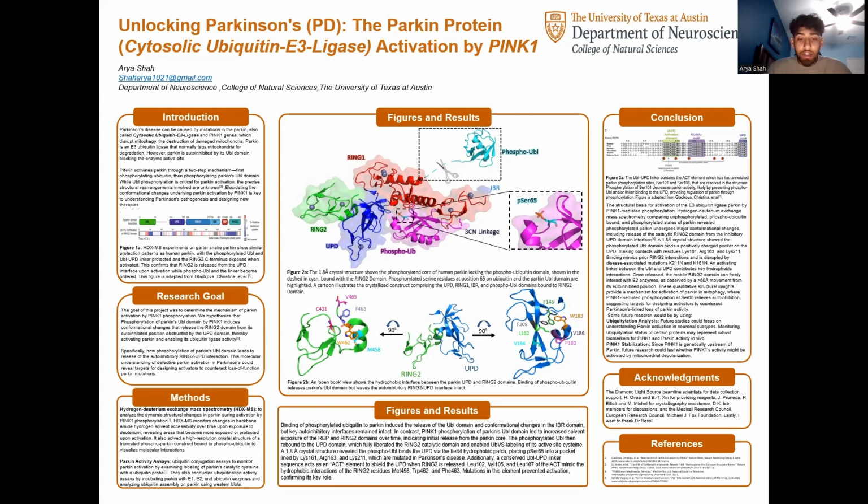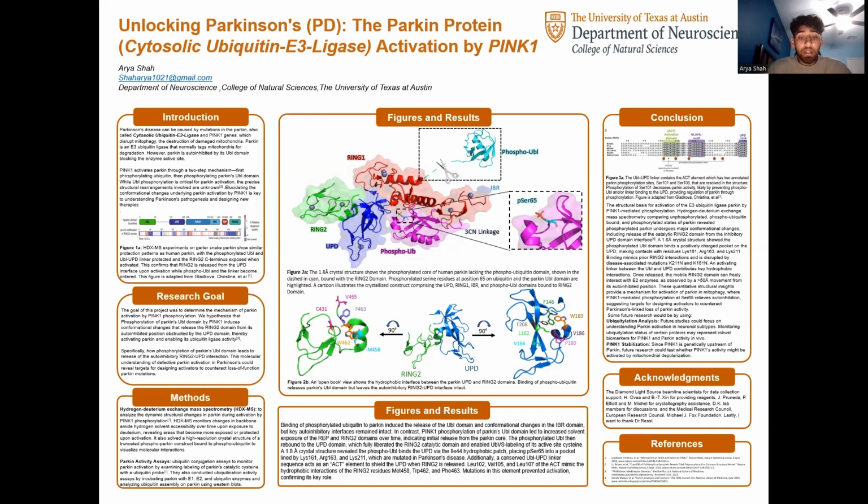Specifically, the phosphorylation of UBL leads to the ring 2 and UPD domains separating from each other. This releases the ring 2 domain and activates Parkin. In Parkinson's disease, there are mutations in the Parkin that prevent this activation process from working properly. The mutations block UBL phosphorylation so that the ring 2 and UPD interaction is not released.